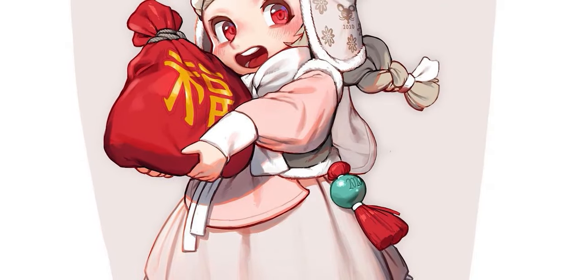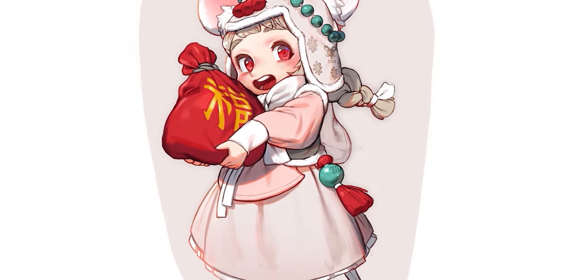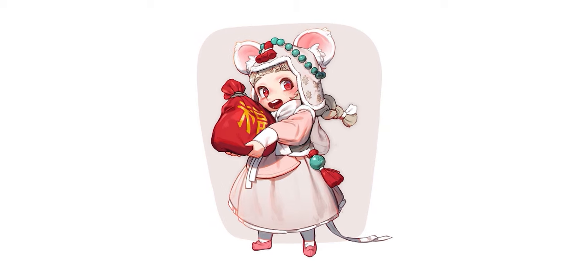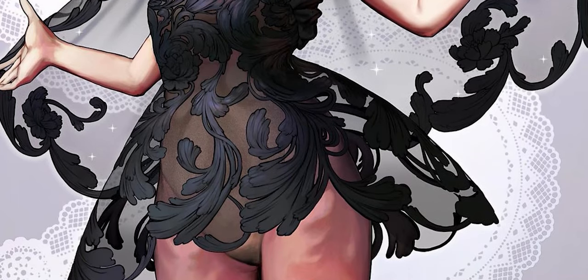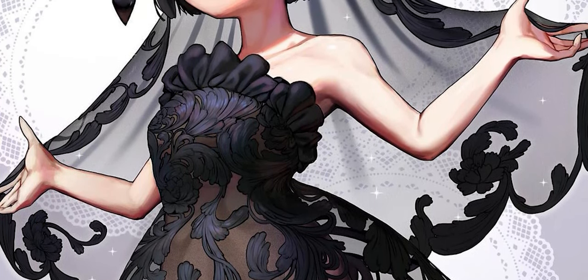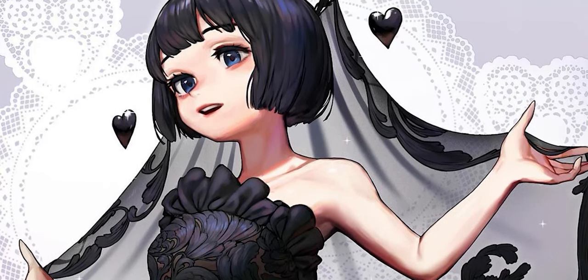What really fascinates me is that the character's facial expression comes almost entirely from the mouth and the eyebrows. Take this piece — she looks pretty and happy and content. But if we replace that mouth with just a simple line, it becomes a pretty neutral, slightly sullen look. And if we then just liquefy the eyebrows and pull them down a little bit without changing anything else — boom, now she's really annoyed. The beauty is in the simplicity of showing expression through two often overlooked features in the face.